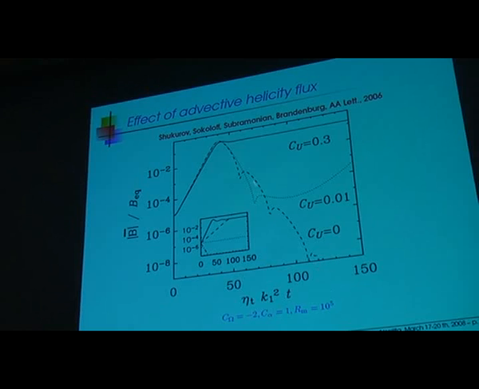So if you had none of this advective flux and no fluxes, then what happens is that the mean field grows and then gets quenched catastrophically. But even a very little amount of this advective flux helps you to stabilize this dynamo. But if you have too much advective flux, then you throw away the mean field together with it, because all magnetic field is going to get advected. So not only the small-scale field, but also the mean field is getting out all the time. And if you do this too much, then you quench the dynamo again. So these guys which are going down are with large advective fluxes.